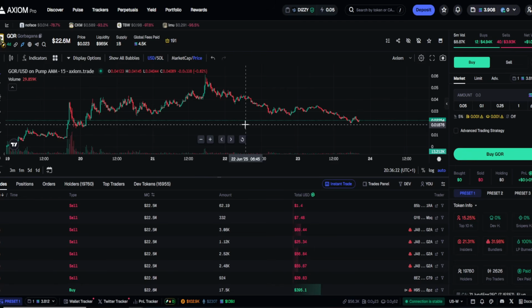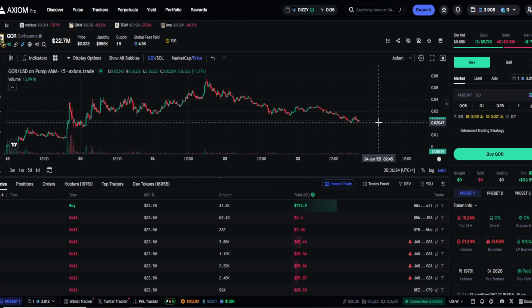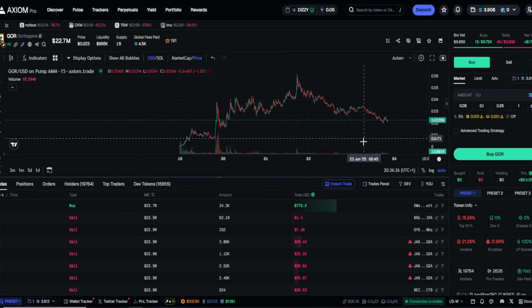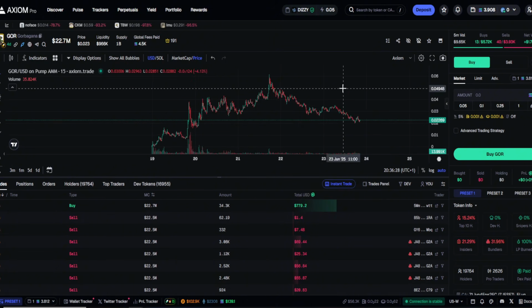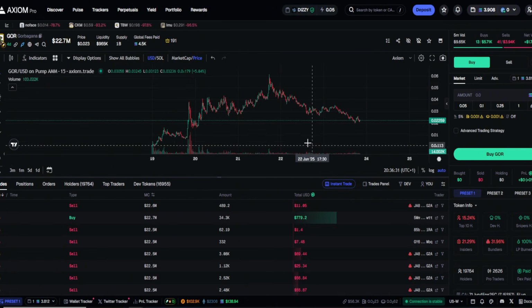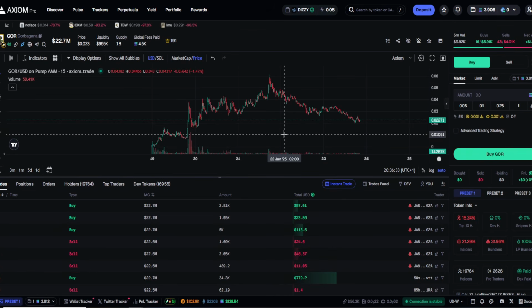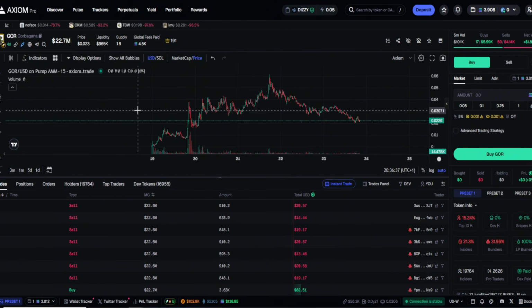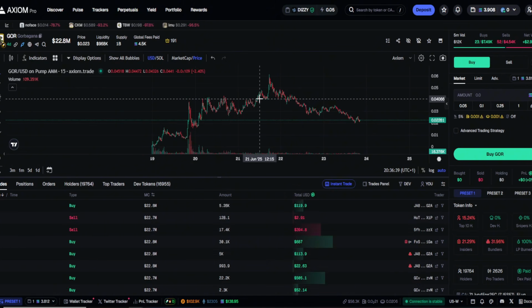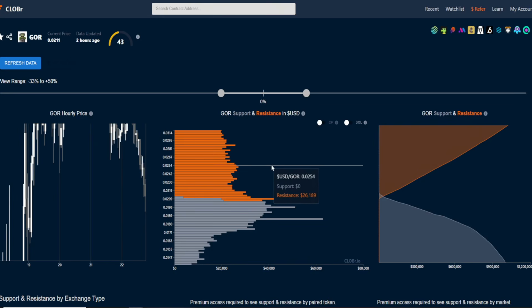Of course, we do seem to have a few options where you're able to set areas where you want to buy at, such as on platforms like Axiom or Jupiter, but this still uses liquidity pools and you're still doing the transactions on chain, and it doesn't function the same way it does on the centralized exchanges. And this is where Clobber comes directly in.